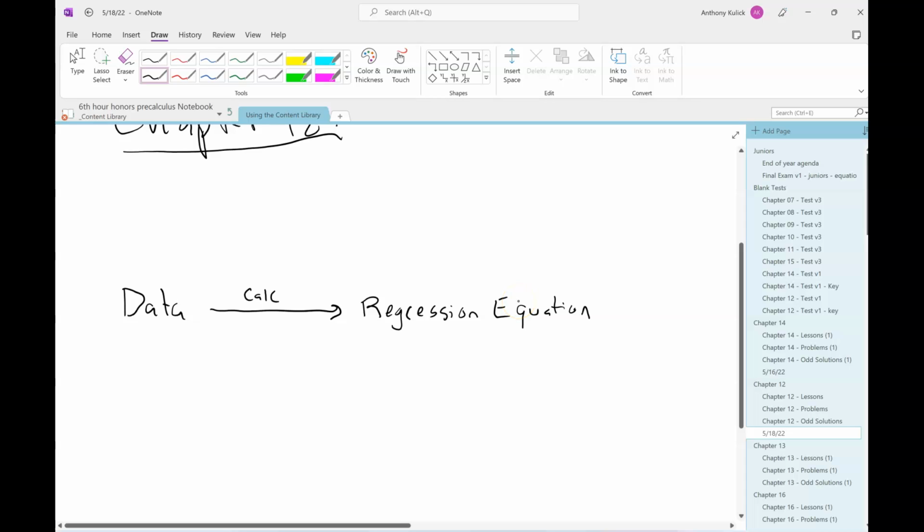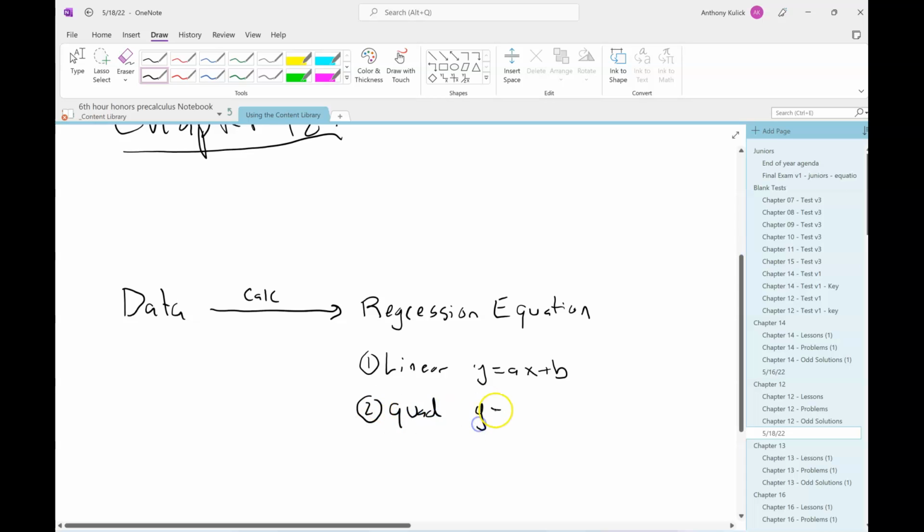And there's going to be 6 different types of regression equations that we're going to be responsible for. So there's linear regression. That's just a y equals mx plus b equation.